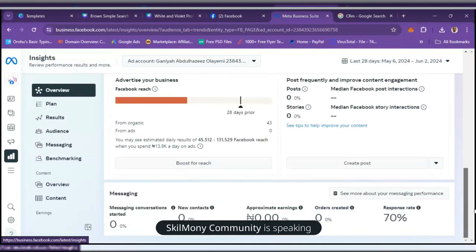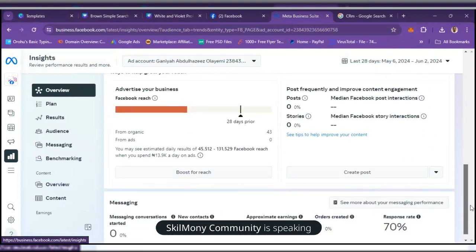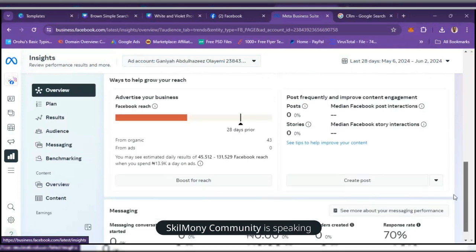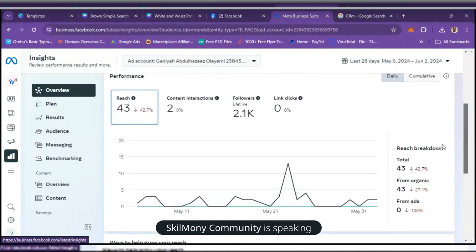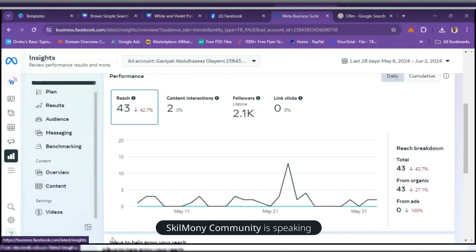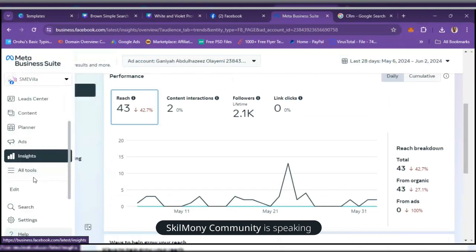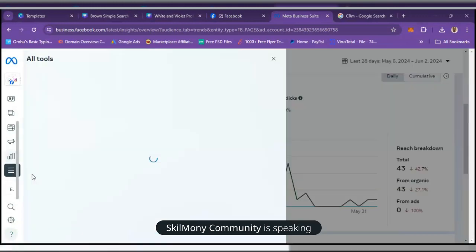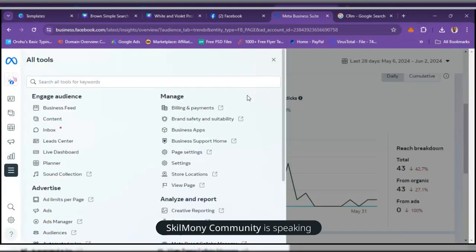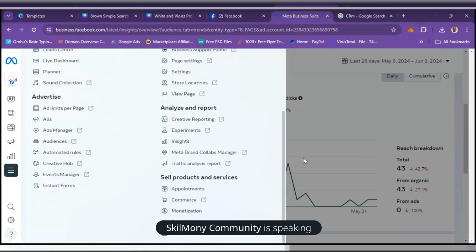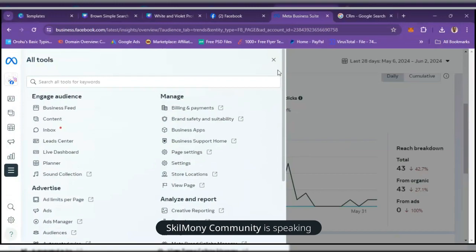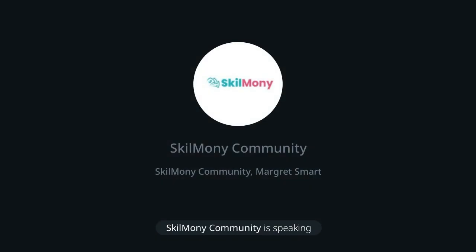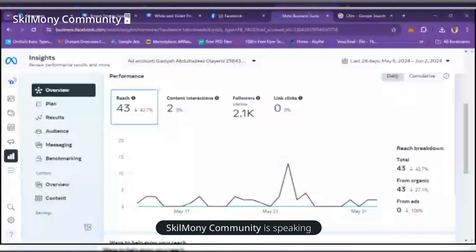You can check the performance, track what's happening, check what you are getting, organic reach and paid ads, so that you understand how your brand or your page is growing. It is very important. So you can check all of these plans, results, benchmark, like we checked earlier. You can go through them and see how they work. Then automations here, we already saw these, where we explained the most important ones for this page management. So you are going to understand more as we proceed into running Facebook ads in the subsequent section.